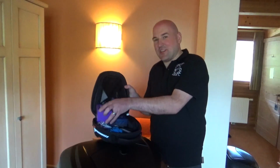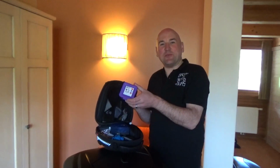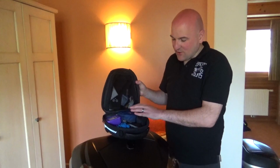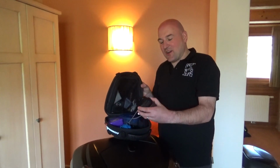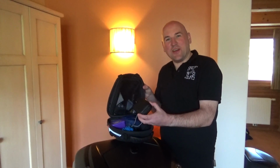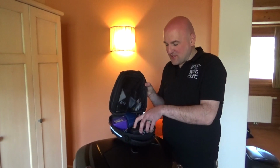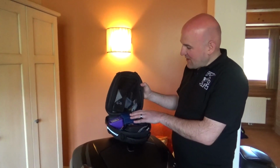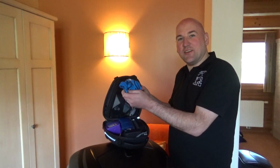So Bacon Tour stickers, if you ever see us out and about and you recognise us, come over and say hello, we'll give you a sticker. Camera for stills. I carry the visor wipes for everyone, so anyone needs to clean the visor, I've got that and some anti-fog in there. Pair of sunglasses, my phone, always a spare buff in there.